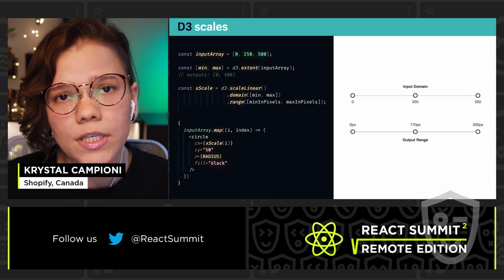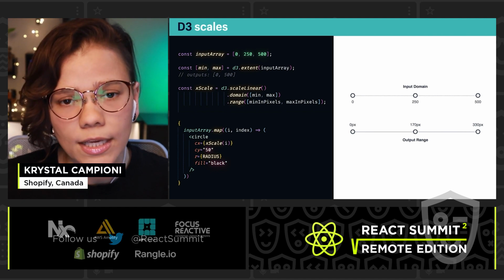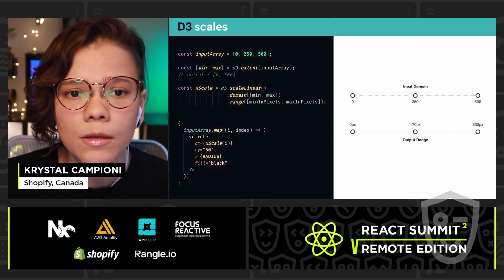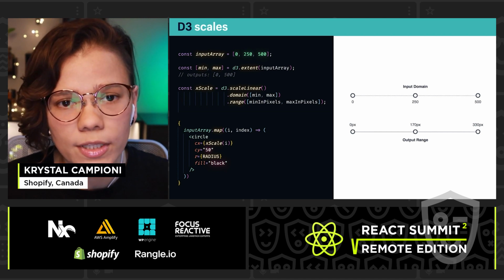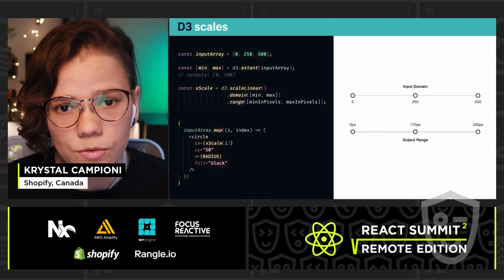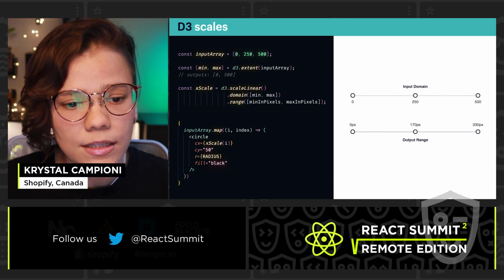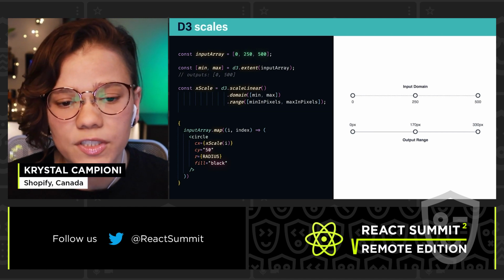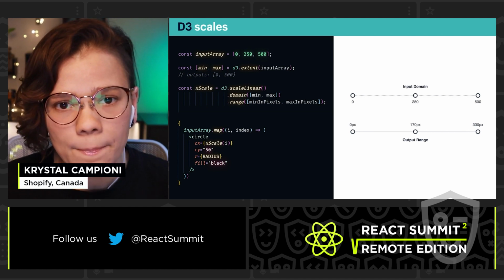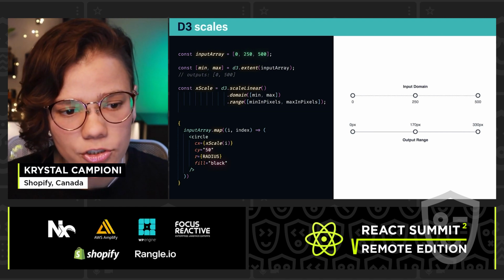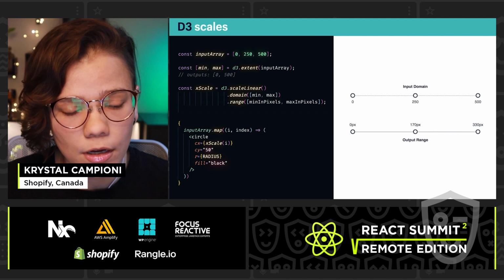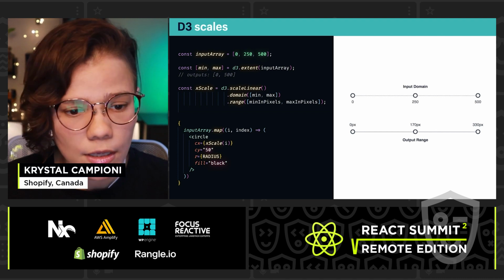D3 scale functions actually return a new function that we can call to convert values from the input array into whatever it is that we are trying to use. So in this case, we're trying to convert it to pixels, to represent the horizontal distance from the left side of the screen until the position of each of those circles. So in this specific case, we can call the xScale function, which is the function that we get from calling D3's scaleLinear.